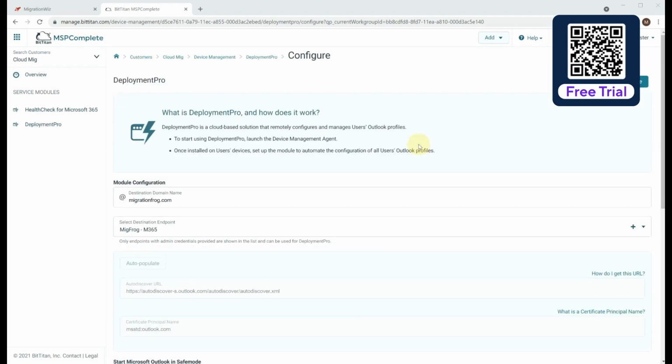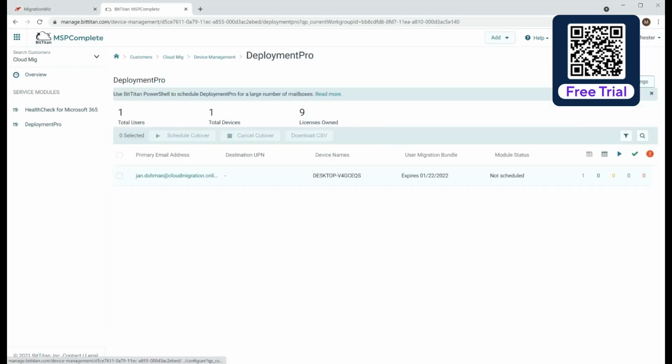Let's now then go back to the top and hit the save and continue, and we can see that, yeah, we have Jan here. The desktop name has come through, the agent has registered itself. Nothing scheduled, we haven't done any cutover planning or any migrations yet, so that'll stay. But that's basically a successful agent install.